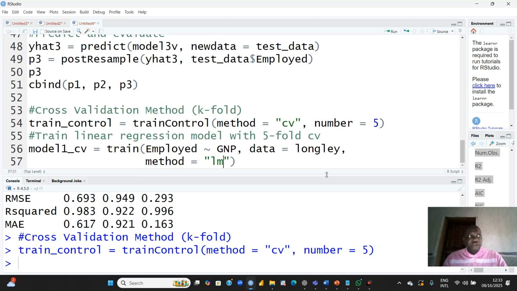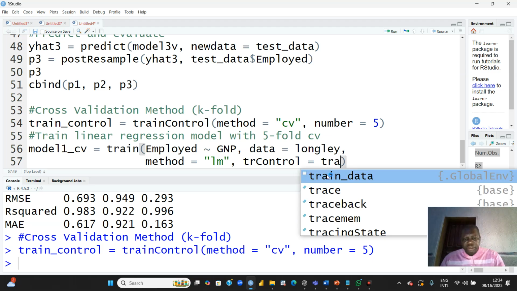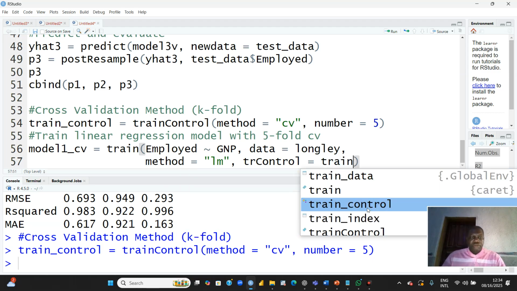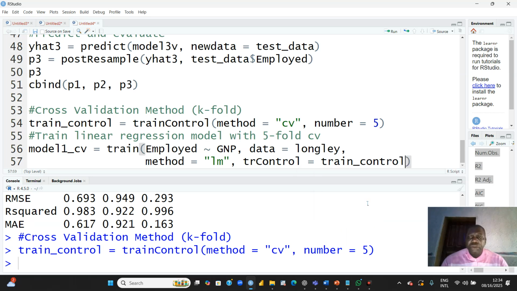Then trControl equals our train control to define the method for us. Train control. Good.